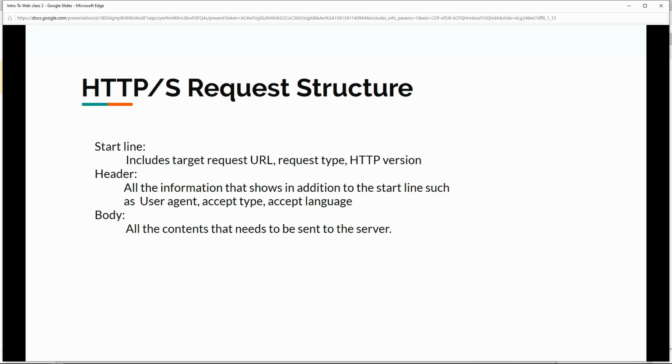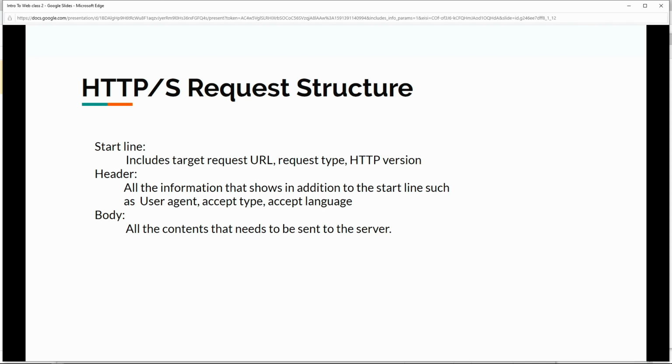We also have the HTTP version. Currently, the most common one is 1.0. There's also version 2. So there's version 1 and version 2 of HTTP. Depending on what the client supports, it would say, okay, make this request with HTTP version 1 or version 2. There are a lot of differences. Even for HTTP 2, the request structure is different. It's called frames rather than a message.